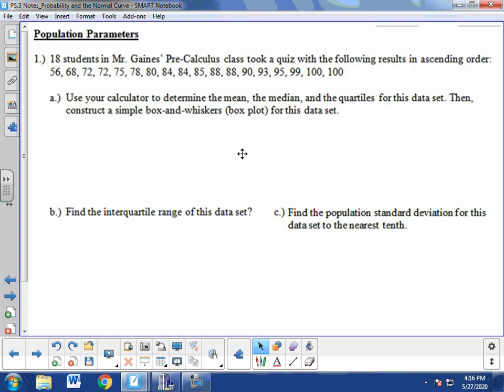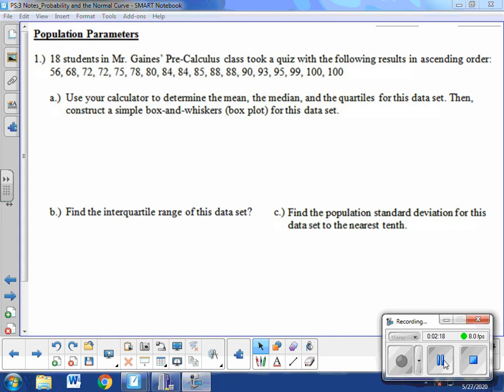So let's review those definitions, the statistical measures. Remember, the mean is what we often consider the average of the scores. So you take the sum of the scores and you divide by the number of scores. The median would be the data point or the value that is directly in between the highest and the lowest values of scores. Then the mode would be the value, or the score in this case, that repeats over and over. Mode in this example is actually not touched on. We just need mean and median, and then quartiles.